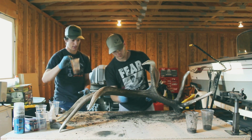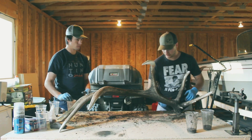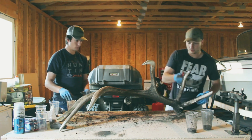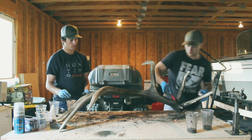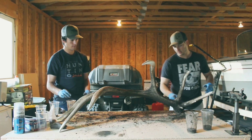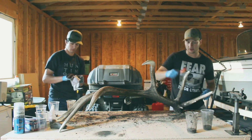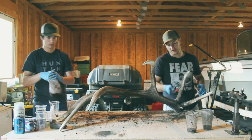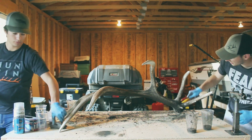You don't need a lot of this stuff. I'm going to do one more thing here too before we do that. We need to take the wool brush. Forgot to do that on that last one. Take that wool brush and just kind of lightly go over the horn, just lightly, just kind of touch it, and it'll bring out the ivory tips. And we do that every single time to kind of keep it white and looking really nice.